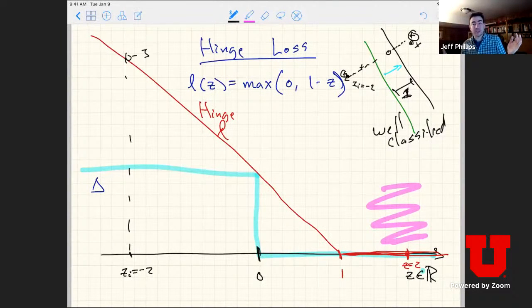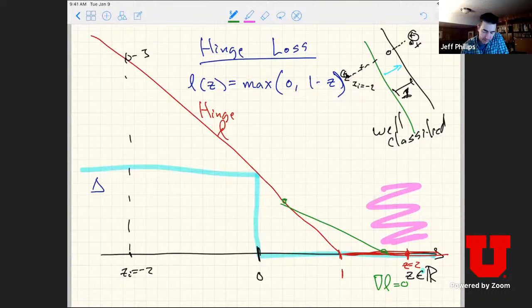Okay, so this function is convex. If I draw a line between any 2 points, that green line is going to stay above the function. So it's going to be convex. That's going to be good. Is it differentiable? Well, it's going to have a gradient. The gradient of L over here is going to be equal to 0. Well, that's okay. Those points we've solved. We don't need to change those points. Those points are fine. So that turns out to be okay.